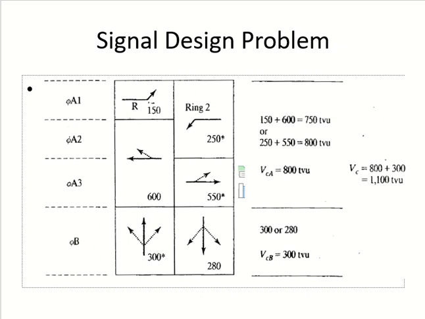For each phase, they already did the conversion. All vehicles are converted into passenger cars and all turnings are through. So now I can compare directly, no problem. This one had two lanes, they already converted and compared, and they give me the critical one. For this movement, this is the critical one. For this movement, this is the critical one. So for each movement, the critical one is given.